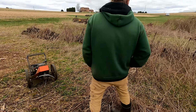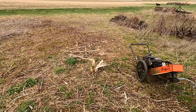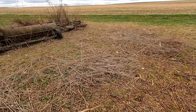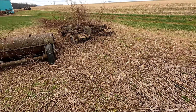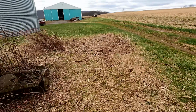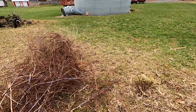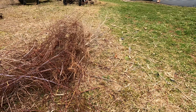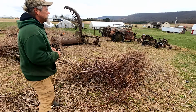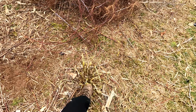Yeah. That's all briars. But I can imagine it's probably ripping right through this kind of stuff, right? Well, yeah, oh yeah. It's mowing this down. I'm just trying to maintain it like a section. Doing it in sections so I'm not backtracking. Yeah. But I mean, see, I got that whole pile of stuff like that. Yeah, gotcha. I figured I'd just put it all there. So this is all loose? This pile? Yeah, okay. Yeah, it's all loose stuff. So we could just, once you get a blade on it, or we could just throw it in the back of the Kubota and take it down the ditch. Okay, yeah, I mean, you want to do that. This is pretty thick. We could even probably pull that sucker out of there. That's what I was thinking. That's why I left it.